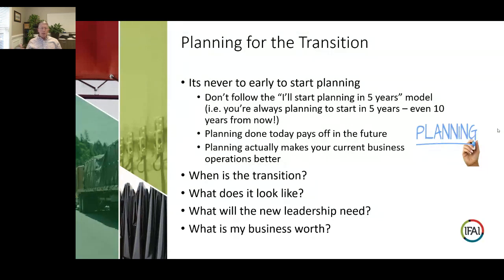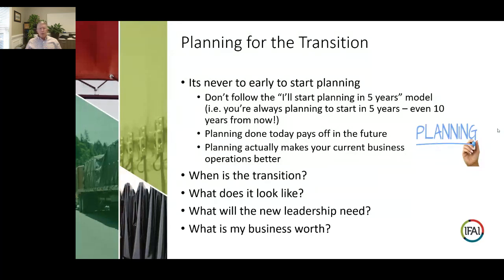Then the question is, what does it look like? Are you going to be staying on for 30 days, 60 days, 6 months? Typically, there's a transition involved from the previous owner to the new owner. So what does it look like? Something to think through. Do you want to stay on for a little while? Do you need health insurance? If you currently offer health insurance to yourself and your employees, when you sell a business, are you going to have health insurance? So that's just another thing to think about.